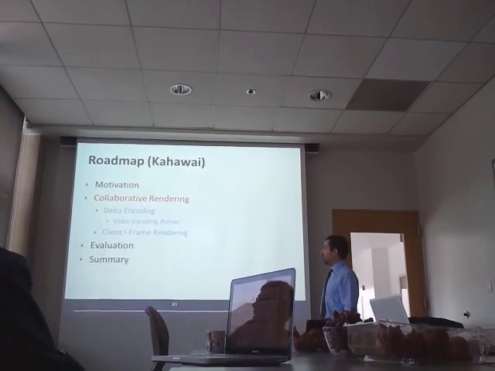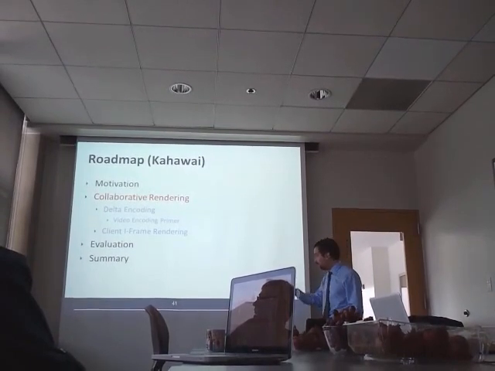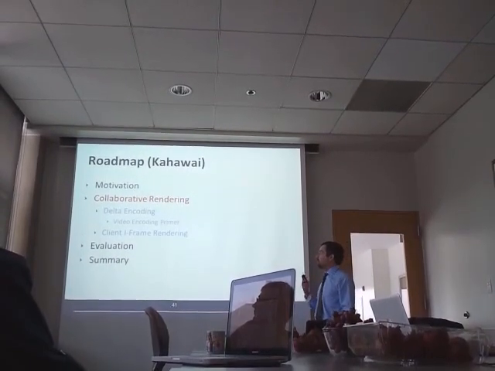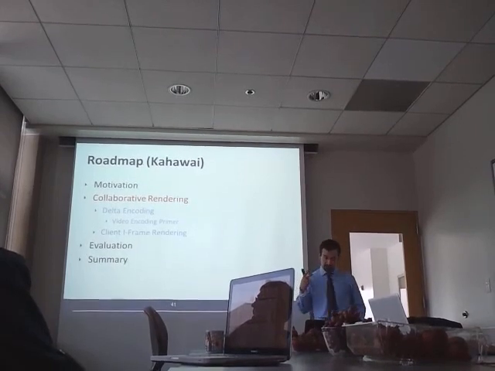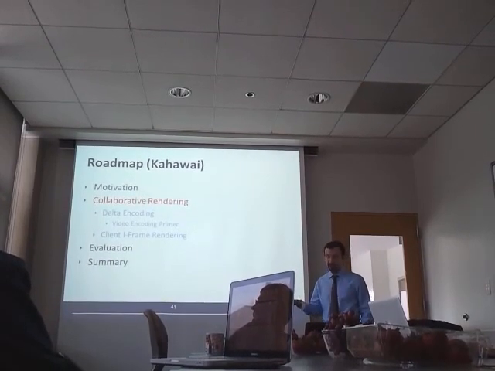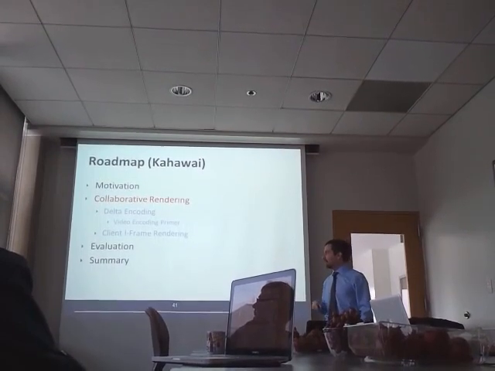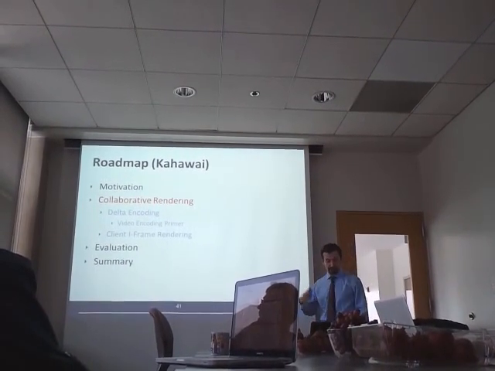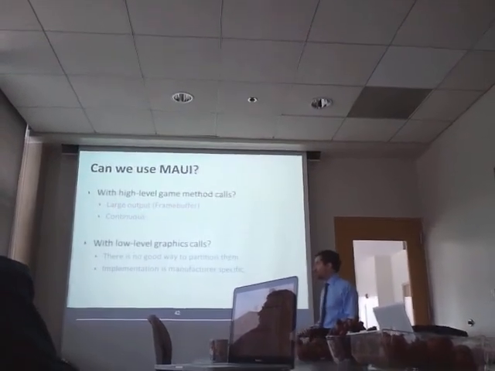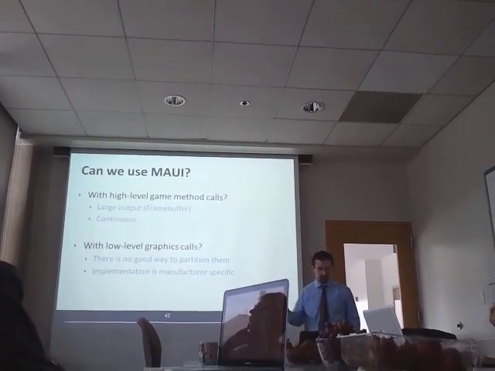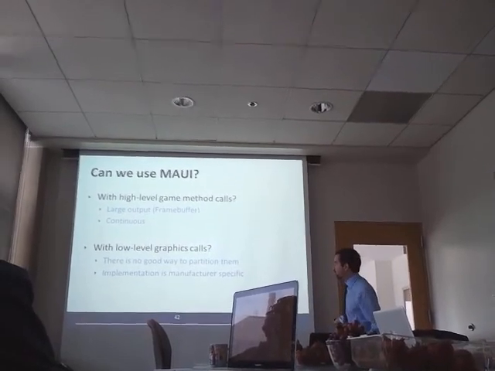For this half of the talk, I will go into detail about collaborative rendering and the two approaches I want to describe: delta encoding, with a short primer about video encoding, and then client I-frame rendering. The first one will be about detail fidelity, and the second one about temporal fidelity. So the first question is, can't we just use MAUI for this?